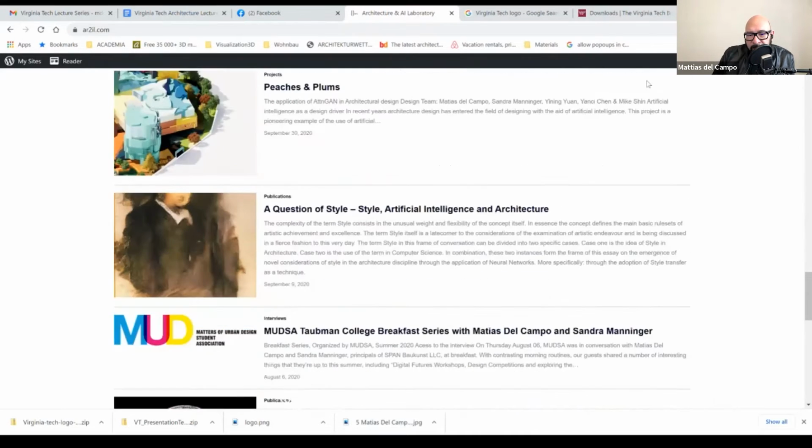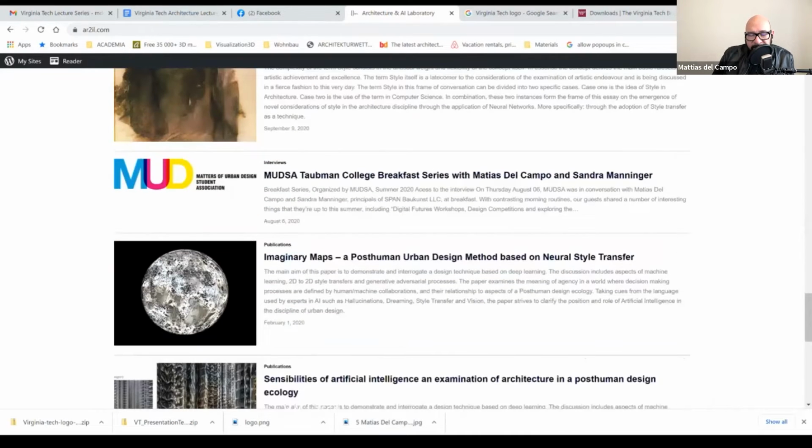And this is also the laboratory where we explore more pragmatic problems in terms of the use of AI in architecture. For example, aspects of automatic plan generation or optimization of floor plans, but also the application of 3D model data sets to create housing projects, and a variety of other projects that I cannot really, or am not allowed to, talk about yet, but you will probably hear about them sooner rather than later.